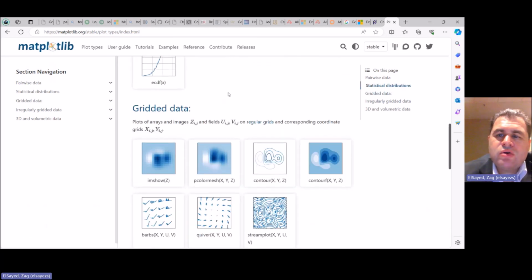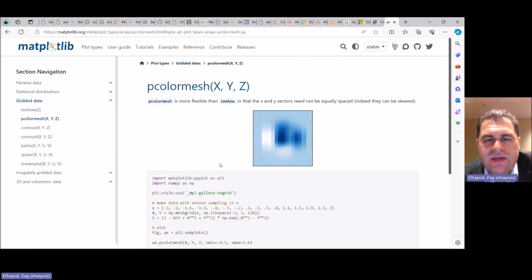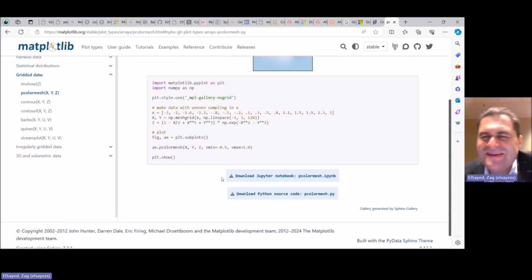If you have any data, I will recommend you at least one time try to use one of these. And going to that, you have the whole code. So basically, this is the best what my students like to do, copy and paste, right? So this is where you can actually really try.